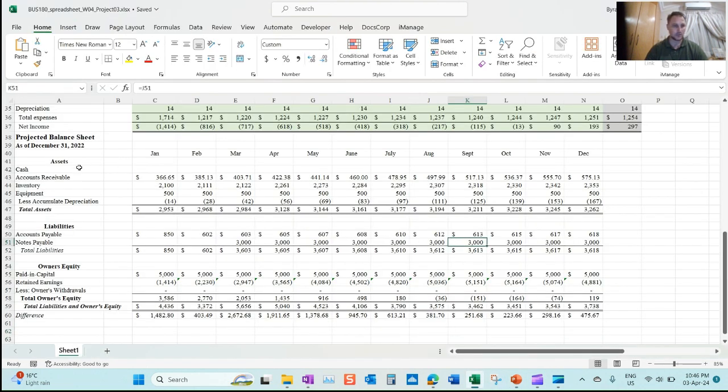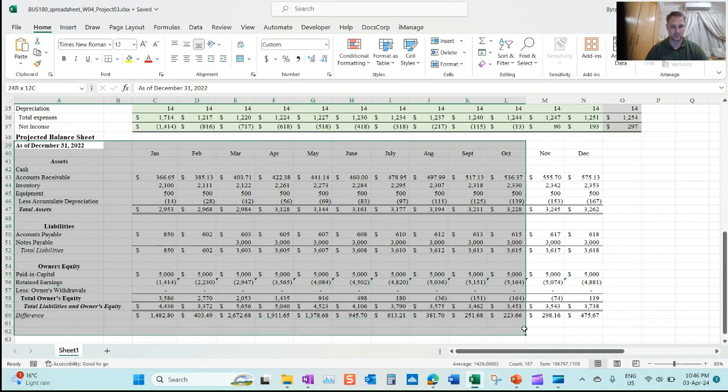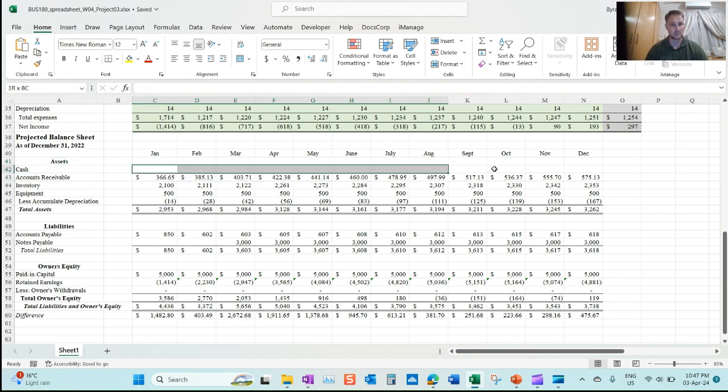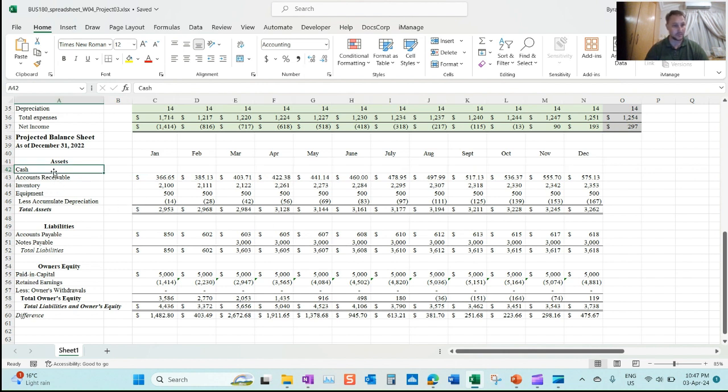Right here, I am showing you the balance sheet section that is highlighted over here. You can see on the left-hand side, it's broken down into assets, which include the cash. I'll talk about the cash because the cash will show us how much cash we've got at hand for all of these transactions. Let's leave cash out for now. In the assets, like I mentioned, accounts receivable, inventory, equipment, and a depreciation on that, which gives us total assets. Liabilities, like the accounts payable, who we owe money, or loans, and then owner's equity, which is paid in capital or earnings or owner's withdrawal.